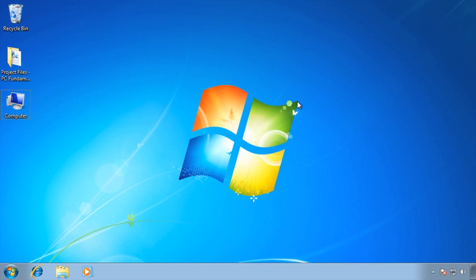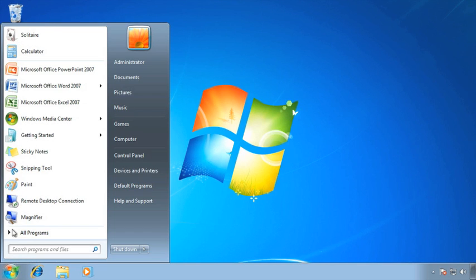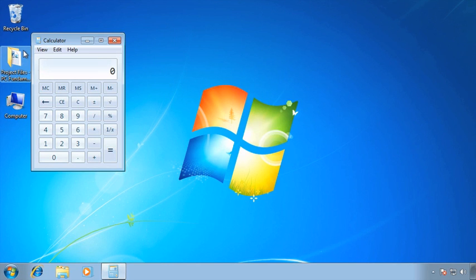Something very simple. I'm going to move down to my Start button, and I'm going to give it a left click. And earlier, I pinned the calculator to the top of my Start menu. If you weren't following along in that particular lesson, you can type calculator in the search, or if you're on Windows XP, you need to go to All Programs, open the Accessories folder, and you should find the calculator there. I'll go ahead and give the calculator entry a left click so that we can launch it.